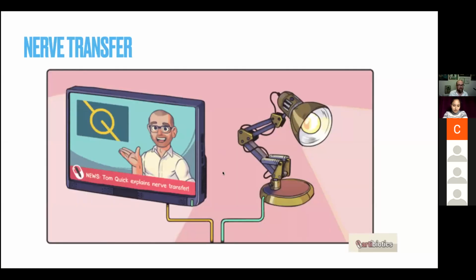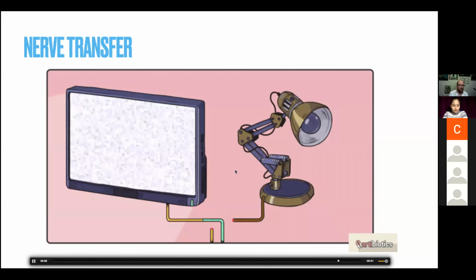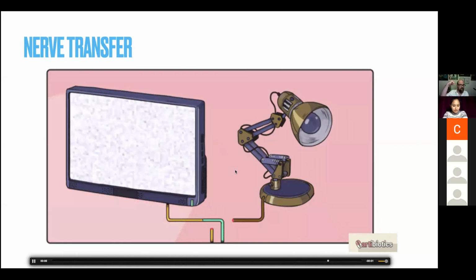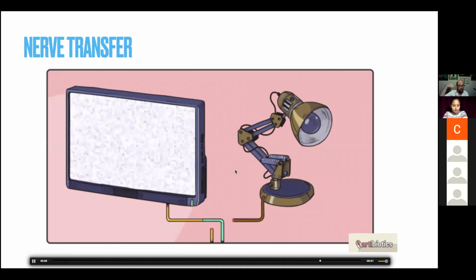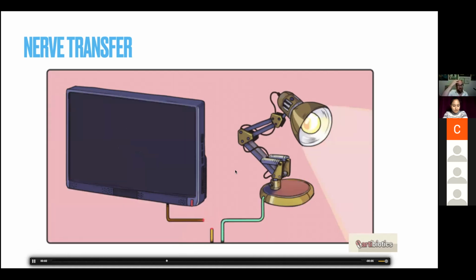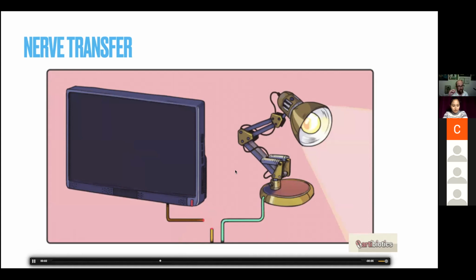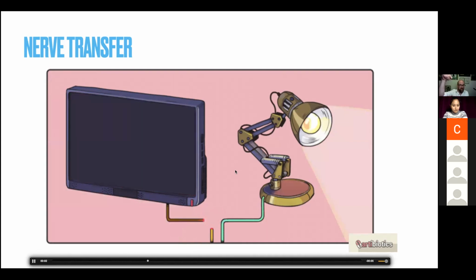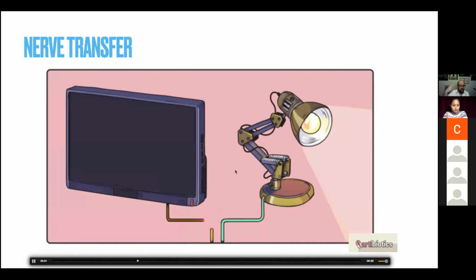thus short-circuiting that gap. And that's as if we have a TV that's broken, but we've got the lamp nearby and I can steal the wires from the lamp to control the TV. And what happens with this, if I take the nerves that bend the wrist and grow them into the biceps, I'll still have the wrist bending, but I'll now also have biceps power when I bend my wrist. And in time, the brain, through cerebral plasticity, can learn to isolate elbow and wrist separately. But we've taken the nerves that were coming down past here to flex the wrist, cut them, left some that still do that, but wired these nerves into the biceps. And then when the brain says bend, both happens. And in time, you can learn that.